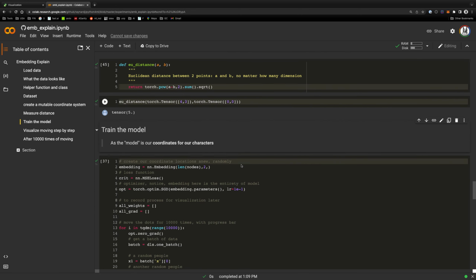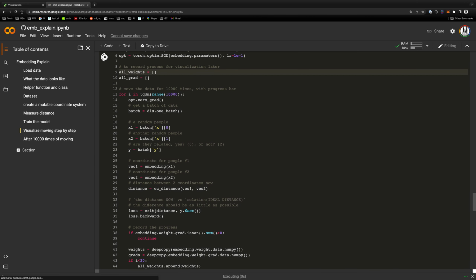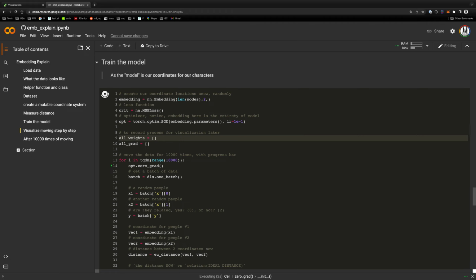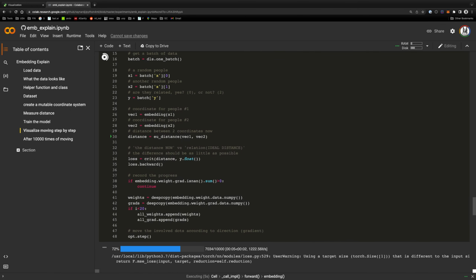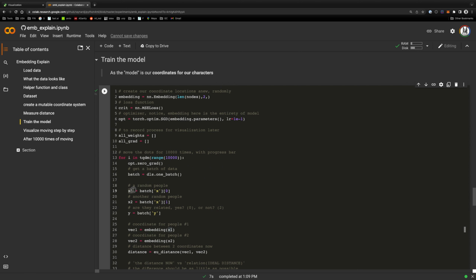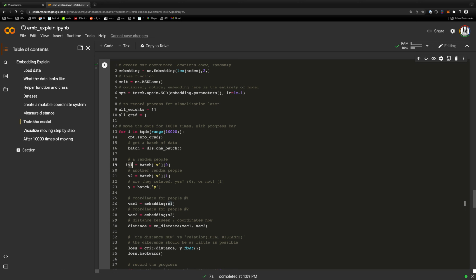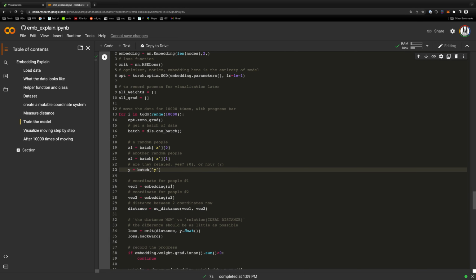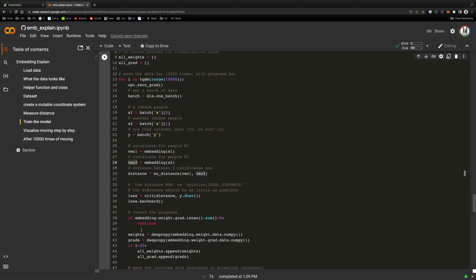Right, okay, it checks. Yes, it's 5, and let's move on to the training. What we do in training, it trains pretty fast. If we pull out a random person, which is a unique number we assigned to this person, we try to get out 2 coordinates with this index. So vec1 and vec2 are just a location, like 2 numbers for each person. So this is 2 numbers, this is 2 numbers for each step, and we calculate their distance.